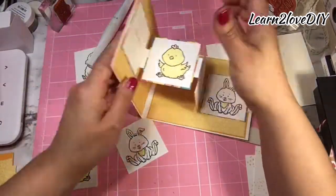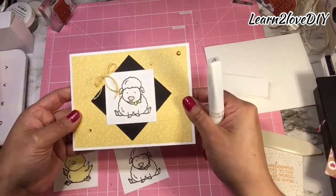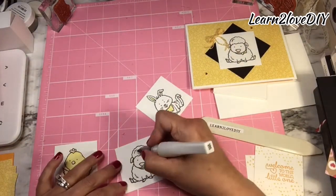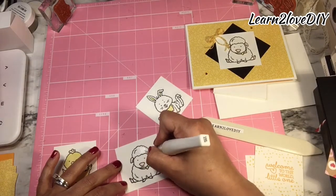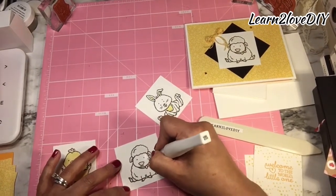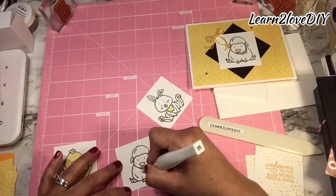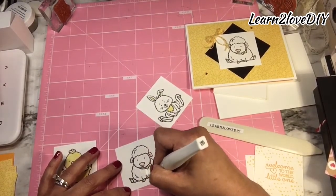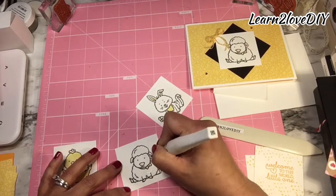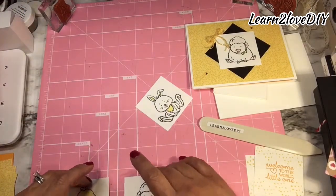Now before I go ahead and finish, I'm going to do the little lamb. Since it'll be the front of our card, I wanted it to have a little bit of sparkle, so I went ahead and put a little bit of the Wink of Stella on his, what would you call this, fur? No, not fur. Well, his lamb body. Lamb or sheep, I'm not quite sure what would be the appropriate term for this little guy. But he sure is cute. Alright. So he's all sparkling. And we are ready to go ahead and start layering.